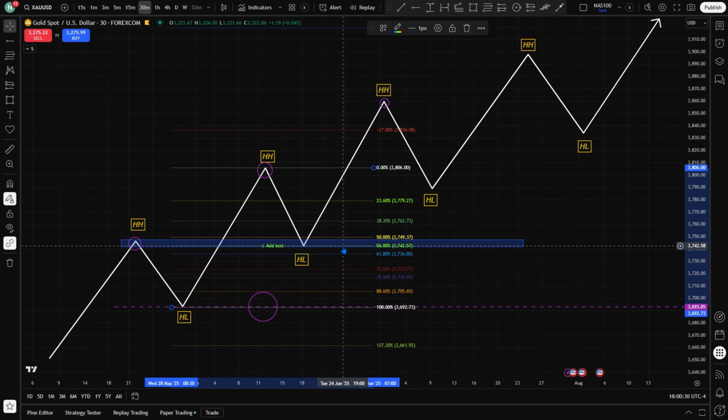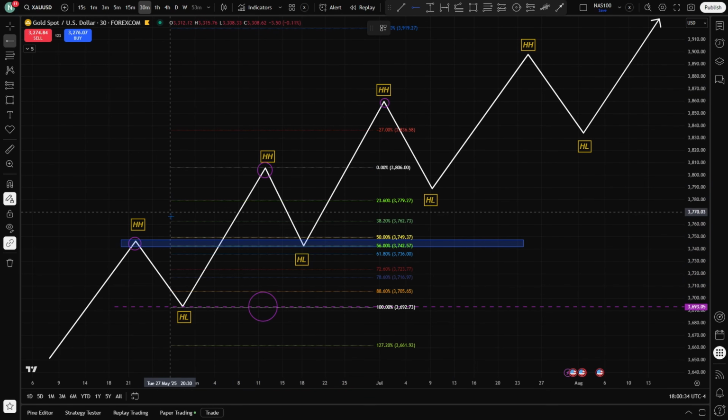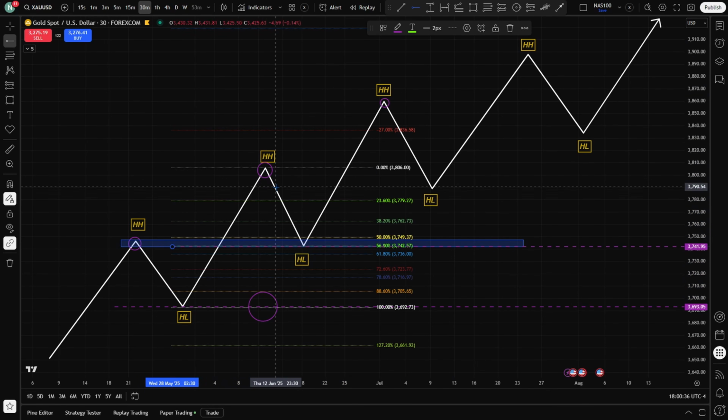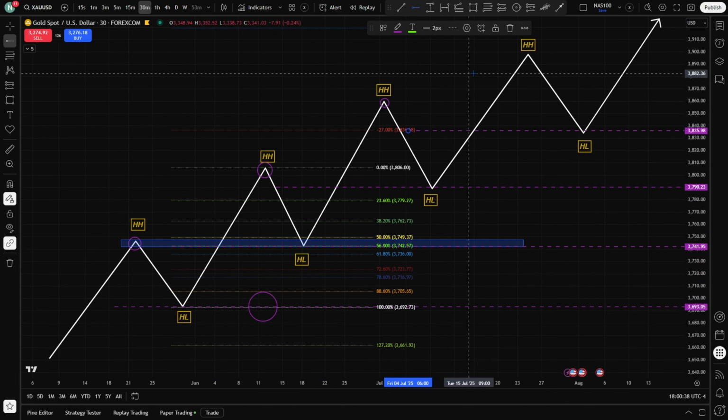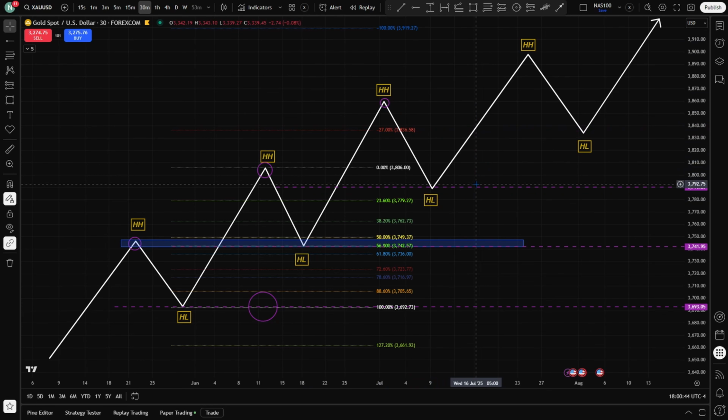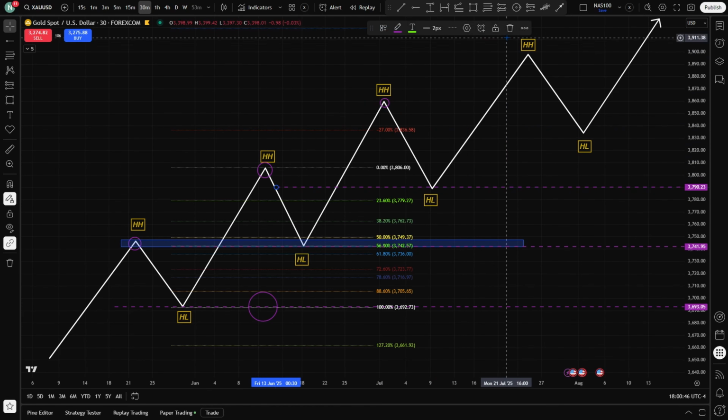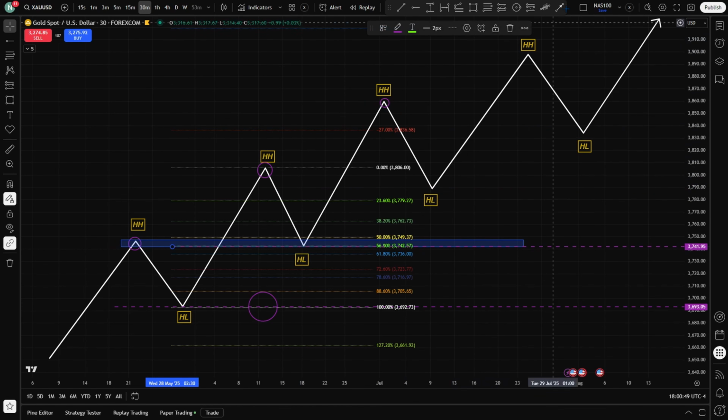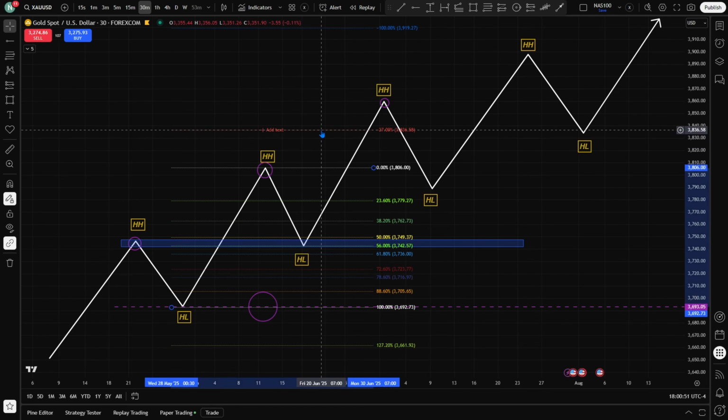So from that point here, this is where you can add again, and then so on and so forth. And you can keep building up all the way up into the peak of the high and then close all your positions. That's more of like a swing trade, but this is just an example of what a bullish market would look like. Again, creating higher highs and higher lows.